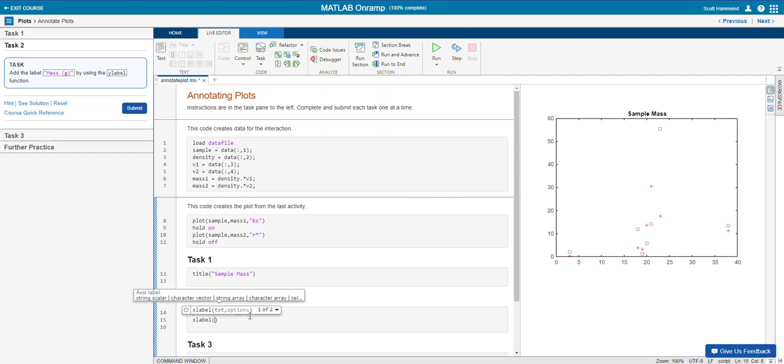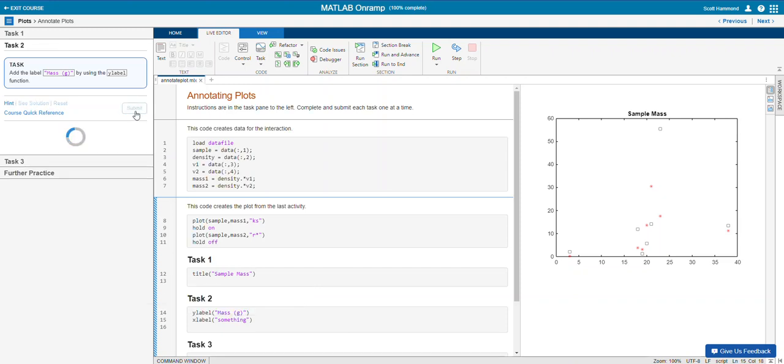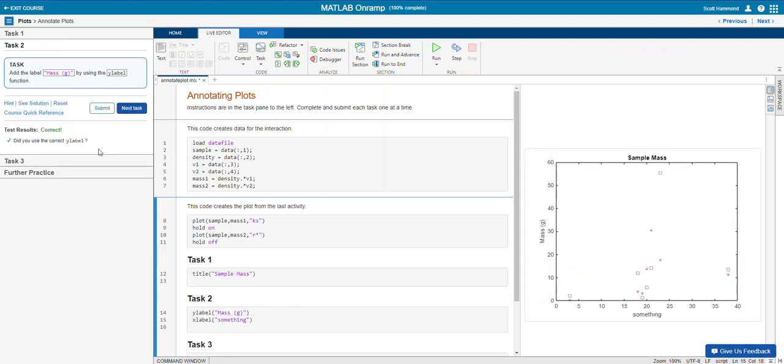They didn't tell us to, but go ahead and say something. I don't know what it is. Let's go ahead and submit it, see if they like what we did. Yeah, you did what we wanted you to do with Y label, and then you added something down below because you could. Okay.